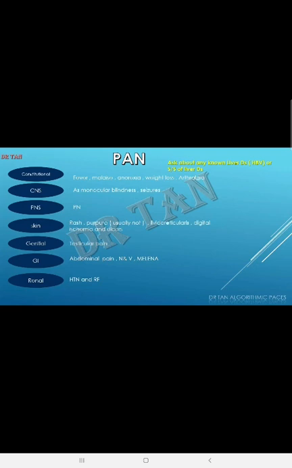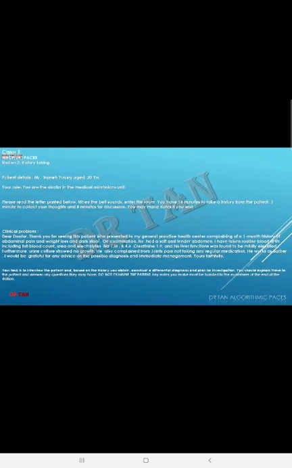So I'll not spend much time with that, but at least you need to know what is polyarteritis nodosa and what are the symptoms, and I'll make it very simple for you. Simply, for the patient with PAN, because we will not practice this case, the details of this case: it was a patient who was complaining of a 1 month history of abdominal pain, weight loss and dark stool. On examination, he had a soft and tender abdomen.